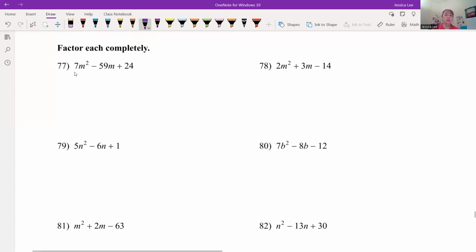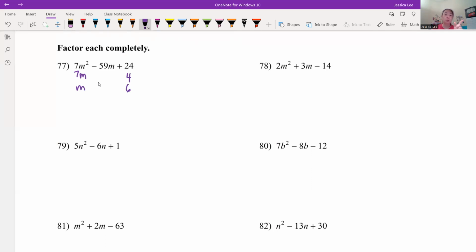And the only way we could get that is 7m and m. If you did m first and then 7m, it doesn't matter. This order is not going to matter. The second order is going to matter. Okay, so what multiplies to 24, right? So we want just the number parts, right? It's our bottom right-hand corner. And I'm thinking 6 and 4. Well, here's some trial and error. So I'm going to put 4 here and 6 on the bottom.